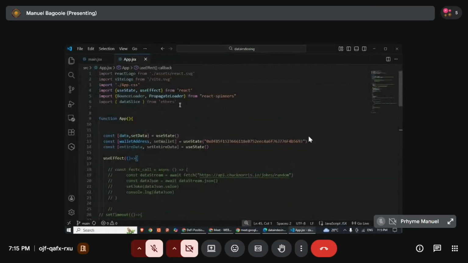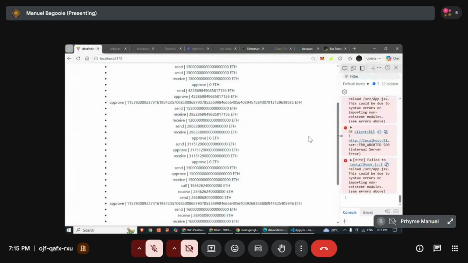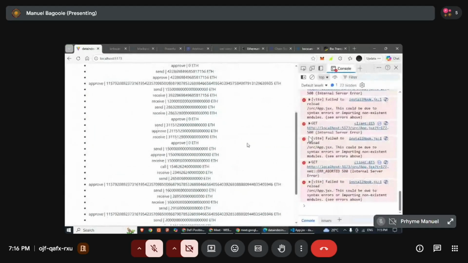Now, first I would have to import the method called formatEther, and I'm going to import it from viem.